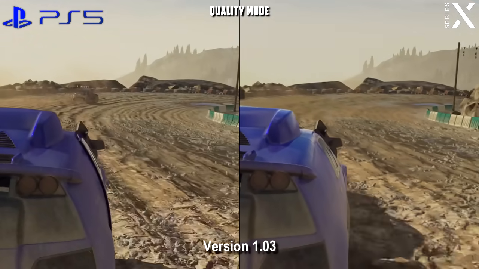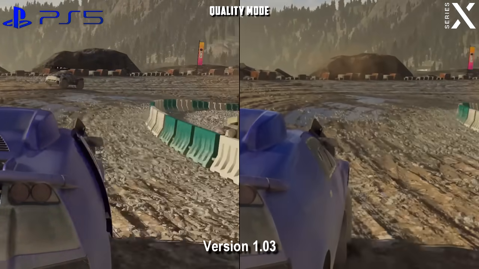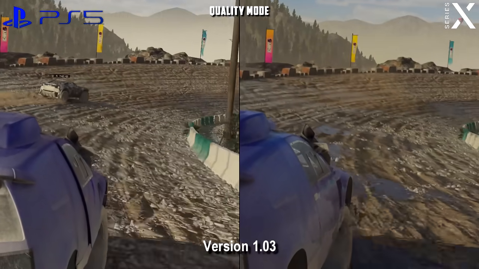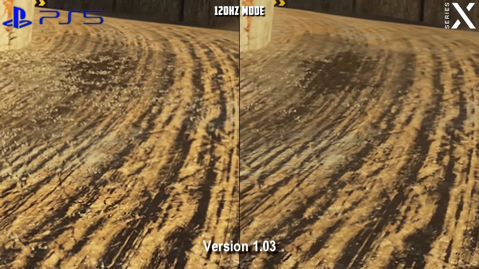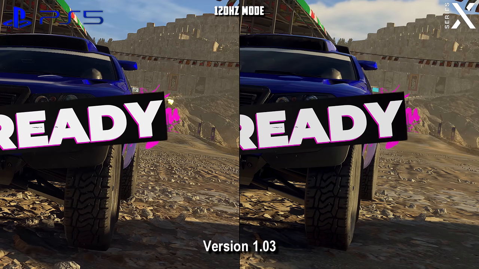Texture filtering, texture quality and details overall was lower on the Series X than the PS5, and resolution on average in all the modes was lower, aside from the 120fps mode, where on average it appeared to be slightly higher on the Series X than it was on the PS5.